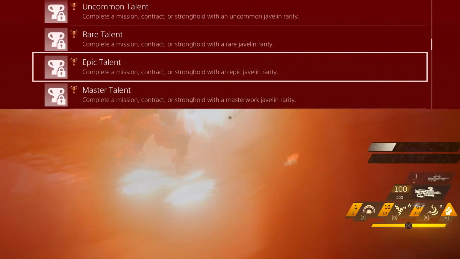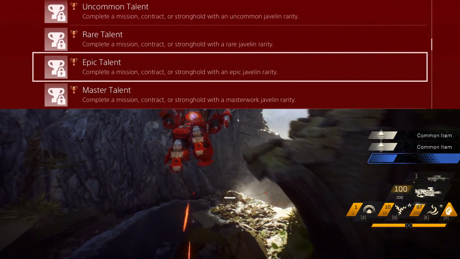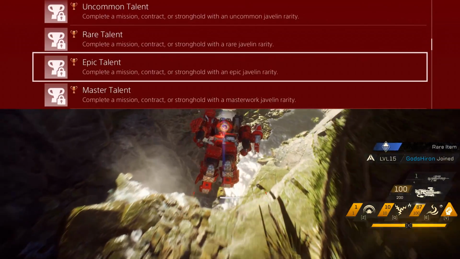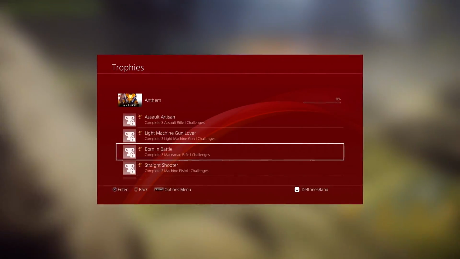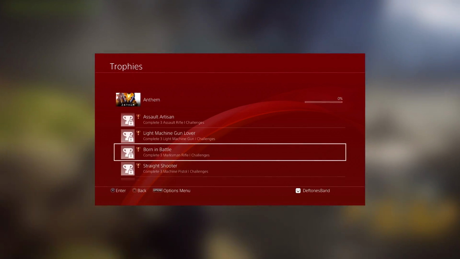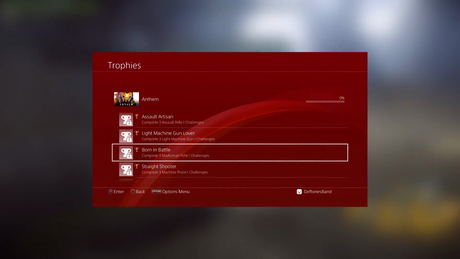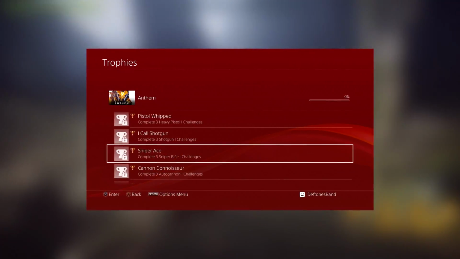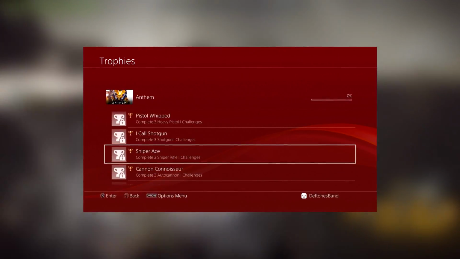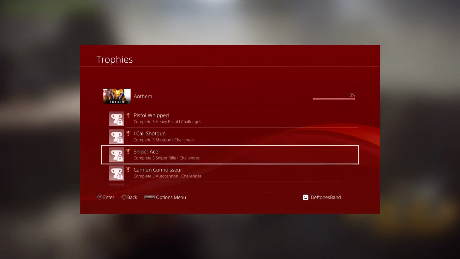So we have achievements for completing these with a rare javelin or epic one, masterwork and even legendary. There's over a dozen or so achievements strictly related to weapon and gear challenges, and you get these naturally as you use these tools to fight enemies and so on. Many of these you might have even noticed in the demos as you would progress through the available content.